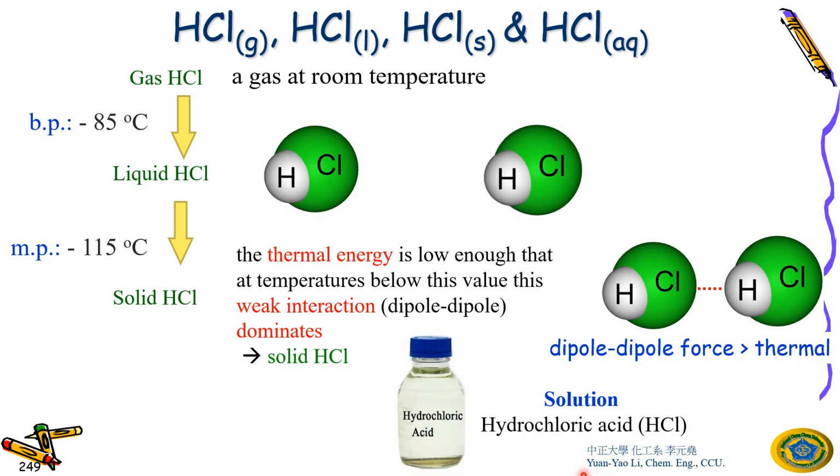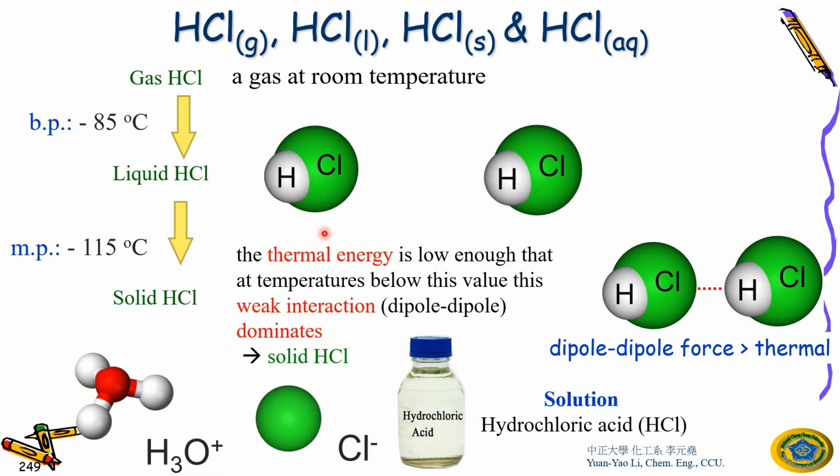How about the solution, hydrochloric acid? This is what we call hydrochloric acid, and we use it in the laboratory. Okay? It's different. The difference is because it dissociates into hydrogen and chlorine ions, and the chloride anion is a very strong chemical.